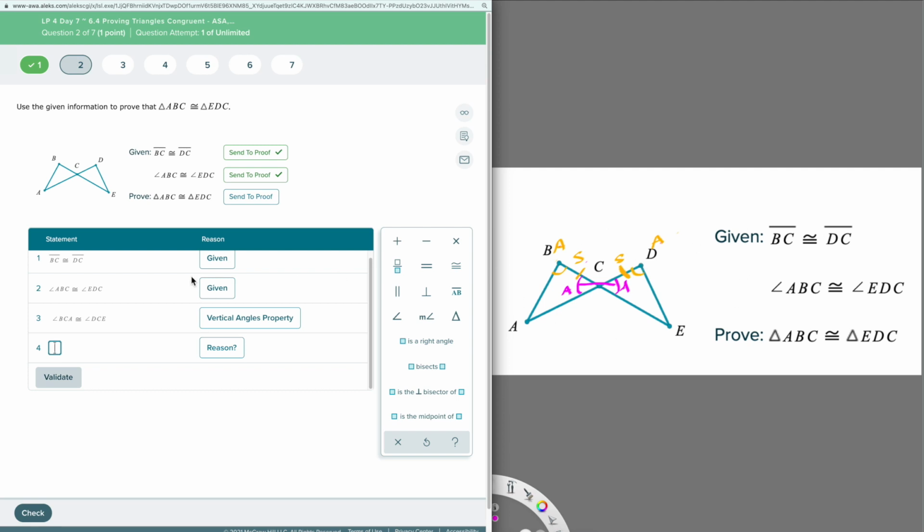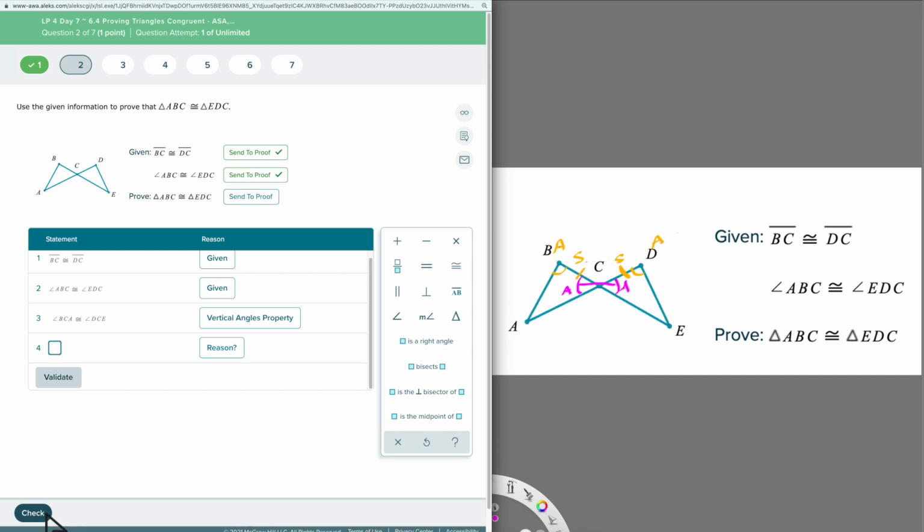And then I can go through and start typing these pieces in. Now I didn't have to click for the last proof because it immediately validates that. But every time I type something in here, I do have to click validate to move to the next step. So it makes you keep clicking that validate button to move forward. It's very difficult to actually get these ones wrong, as far as getting a red X on them, because I can't move forward until I've validated. So I'm not going to click check until I get to the end. If I click check right now, I am going to get it wrong because it's not done.